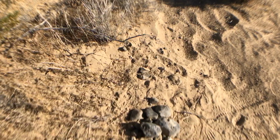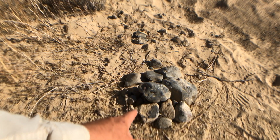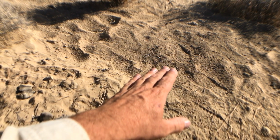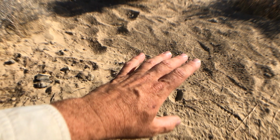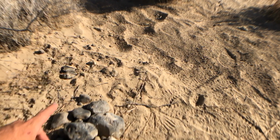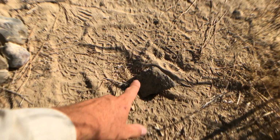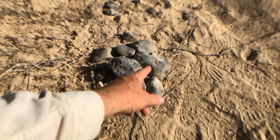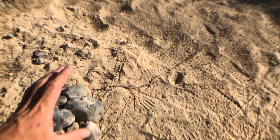I wanted to show you this. This is a pile of ironstones. These are ironstones that I uncovered when I was digging. Basically what happened over here is I started to plunge down deeper, and I hit some white sort of ashy layer. And there was no cobble in it. There was no agate. There was no ironstones. So I went up a little bit higher, and I was basically following this layer of agate, coarse angular stone like this here, and just loaded with ironstones. All different sizes. You can see there's some real big ones, down to very small ones, down to black sands. So there's a lot of ironstone that I was following.